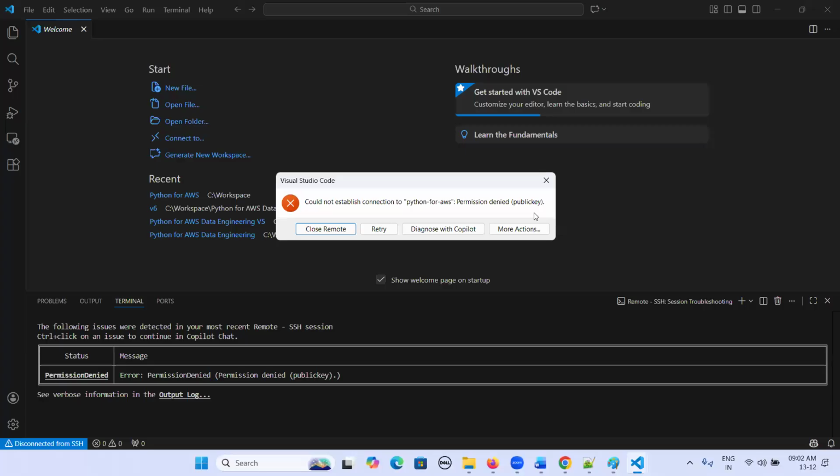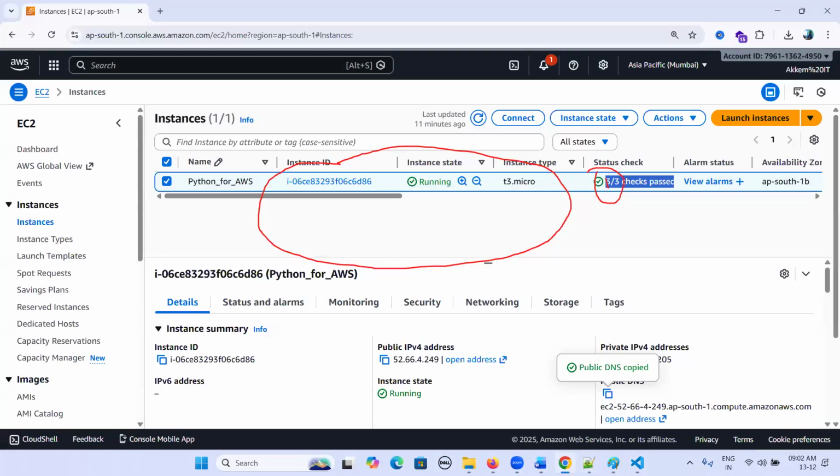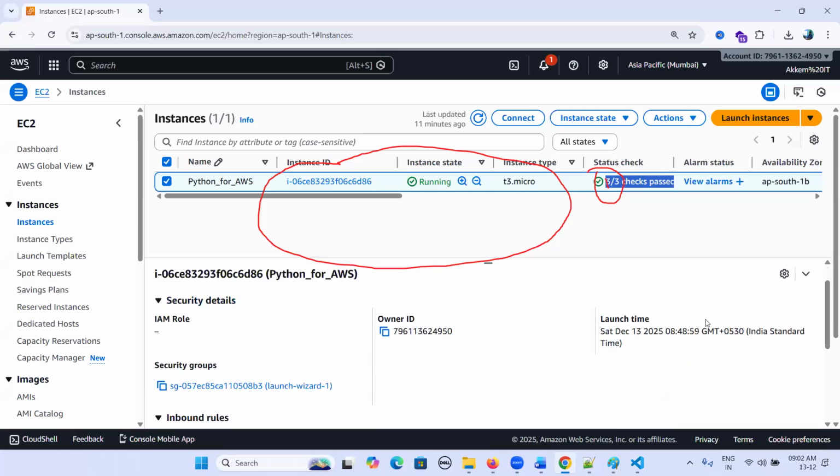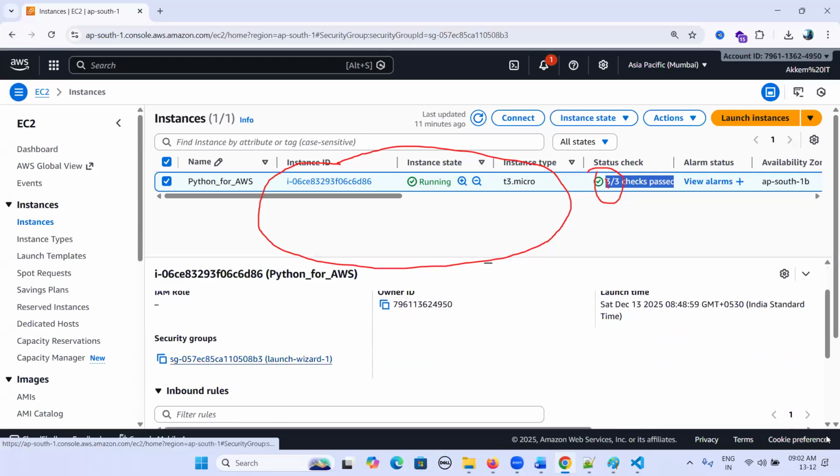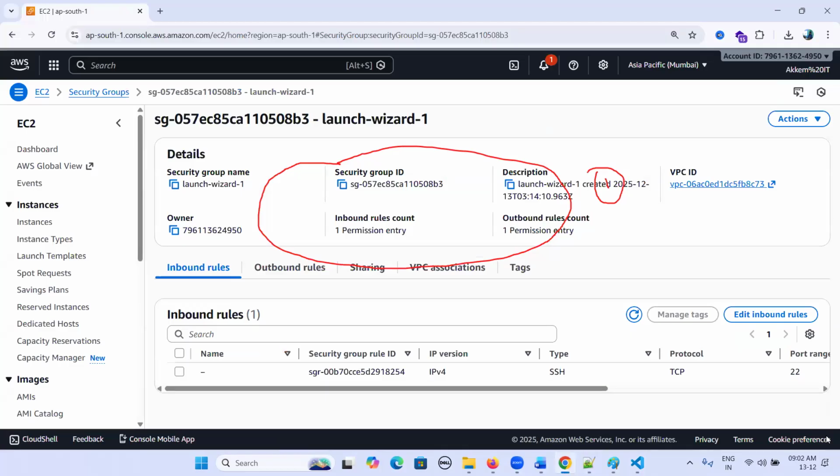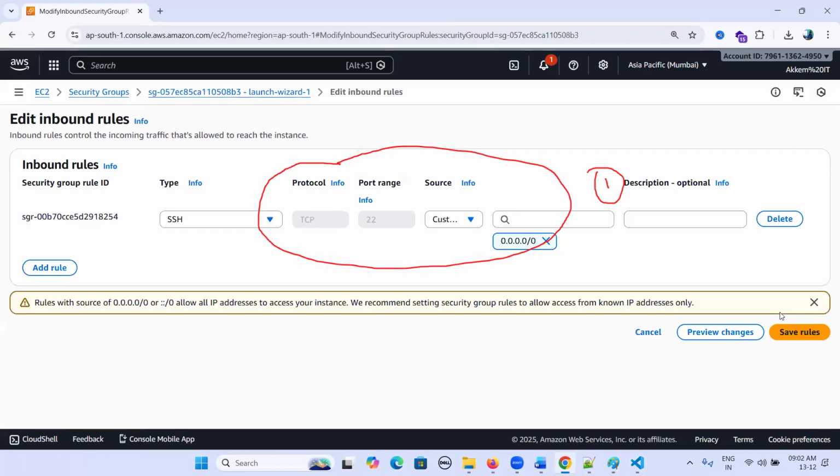Okay, first point. If you get this error, first go to the EC2 instance, go to security and click on this security group. And here go to edit inbound rules.